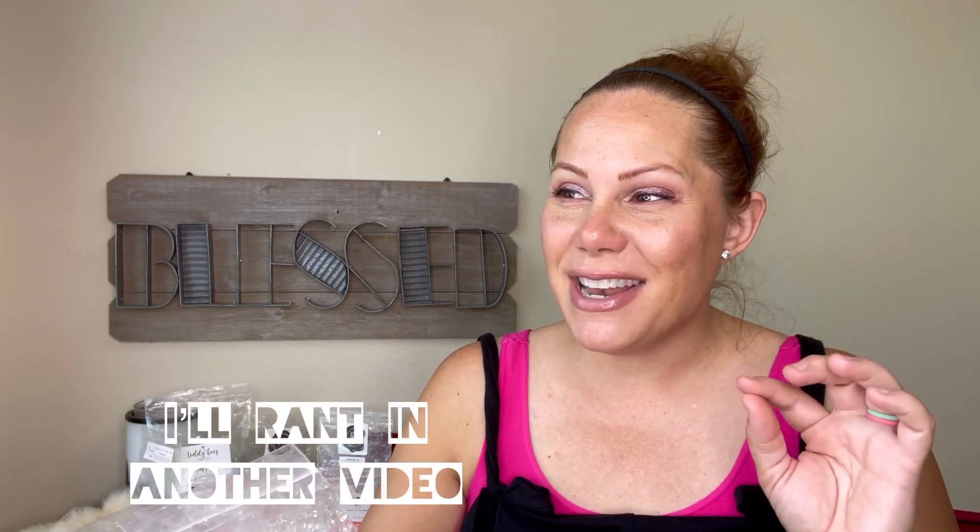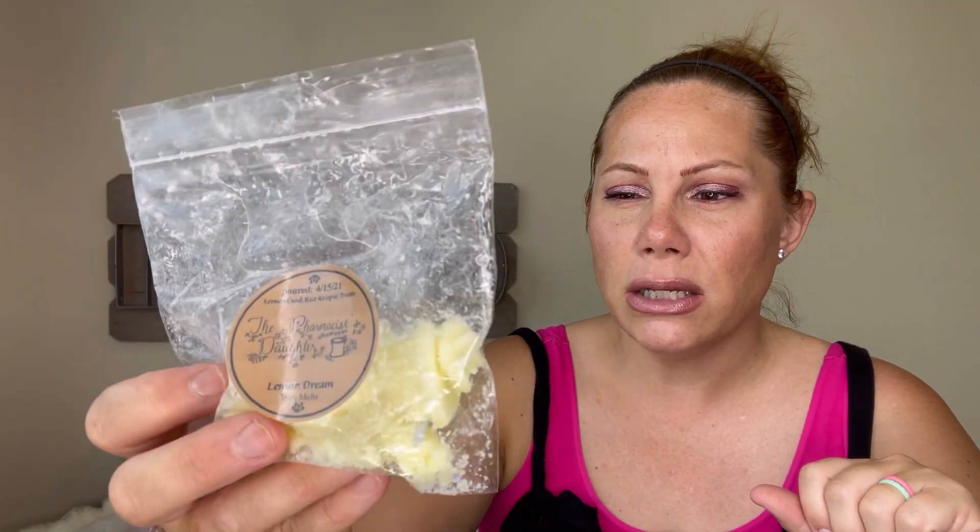Some is good and some is bad. The Pharmacist's Daughter — Lemon Dream. This was a souffle. I cut this up yesterday and it threw like a beast — like 10 out of 10. I was in and out of my house this morning doing stuff, cleaning, setting my hammock, gardening. So Lemon Dream — it's Lemon Curd Rice Krispie Treats. Good, but not my favorite from them. They have the French Lemon Tart I bought a loaf of in her customs — I really like that one a little bit more. But this was good. I really tried to use this whole souffle because I have a lot of warmers, but it was so strong. I was like, okay, we're not going to finish it. I just can't.